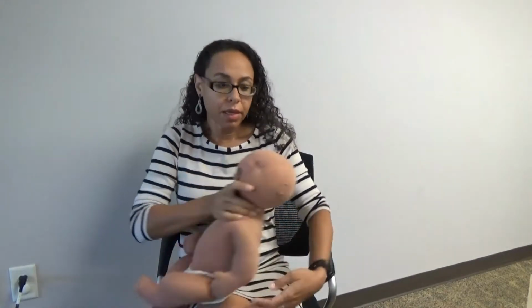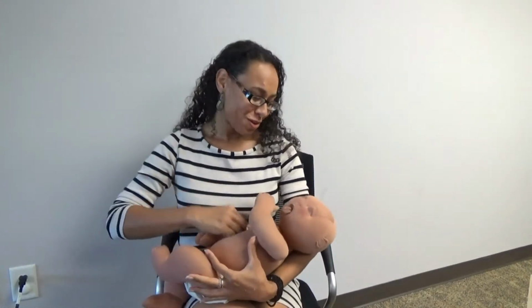You also want to make sure that you are tummy to tummy with your baby. It's really common that you're holding your baby and baby's like, oh, mom, and turns his head towards your nipple. And that's all he can turn because he doesn't have control over the rest of his body. If you turn your head to the side, put your chin on your shoulder and try and swallow, it's very uncomfortable, and it's uncomfortable for your newborn too, but unfortunately for them, they don't have the muscle control to turn their stomachs. So making sure, again, that no matter what position you're in, that you and your baby are tummy to tummy. It's as simple as turning baby's stomach to face you.